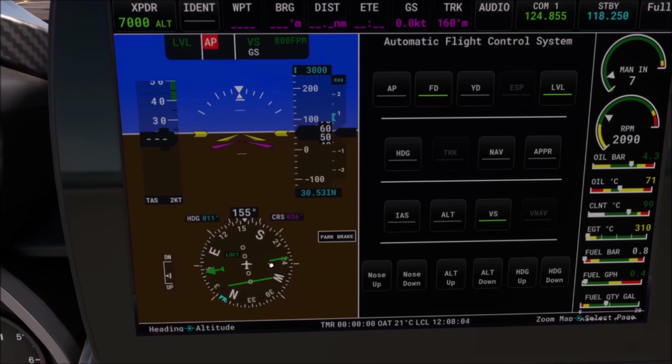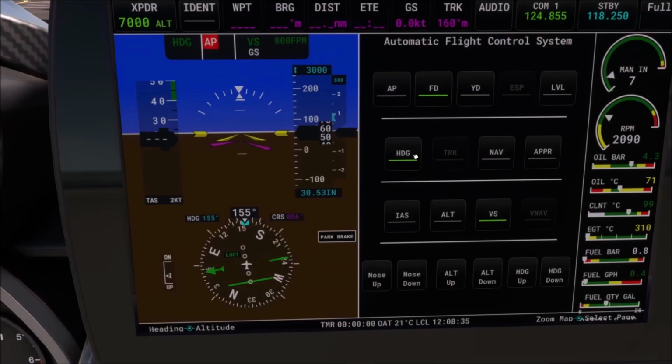And yes, I think I forgot the heading mode. Right now we are on lock mode. So you also set the heading of the runway that you will depart from here. Okay, this is just an example. Our runway is not, let's say, 15. And when you get airborne, you activate the autopilot.